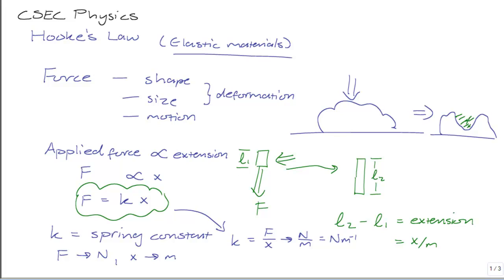Note as well that this equation is a linear equation, an equation of proportionality as we've been saying. This means that if you plot a graph with the applied force on one axis and your extension on the other axis, this graph should be a straight line. The gradient of the straight line is related to the spring constant. If you plot x on your y-axis and f on your x-axis, then the gradient of this graph will be equal to 1 divided by k.